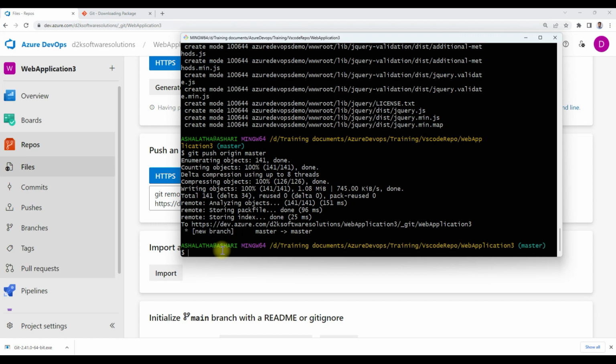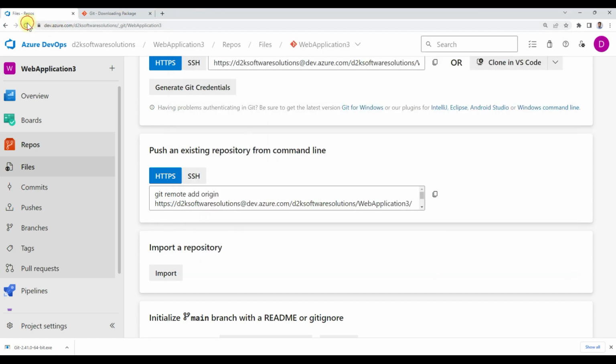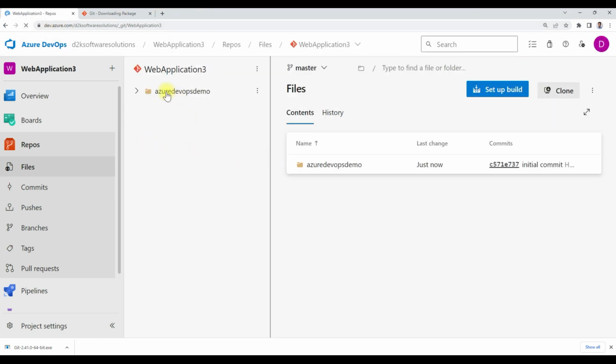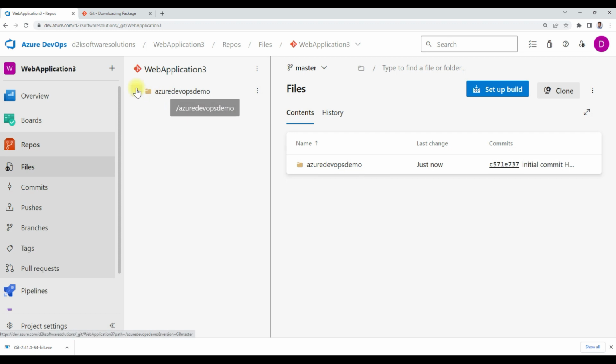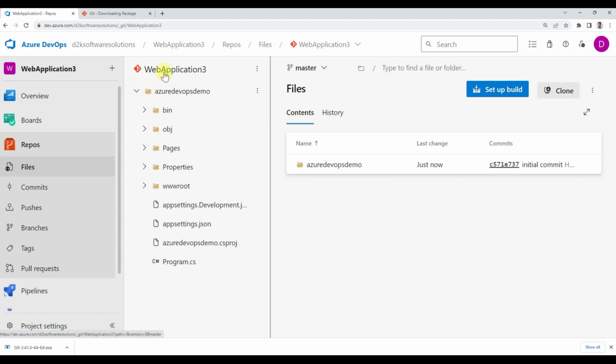So now once this push completed and you refresh the page, whatever we committed into this folder, Azure DevOps demo, that particular solution will appear in the web application 3 repository.